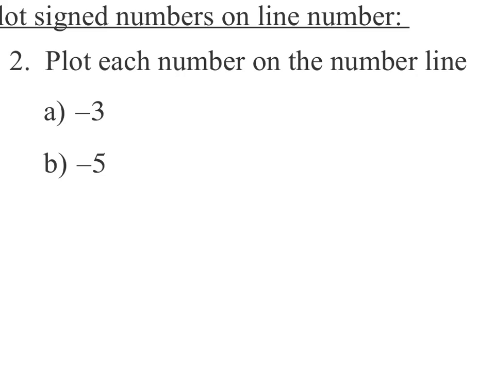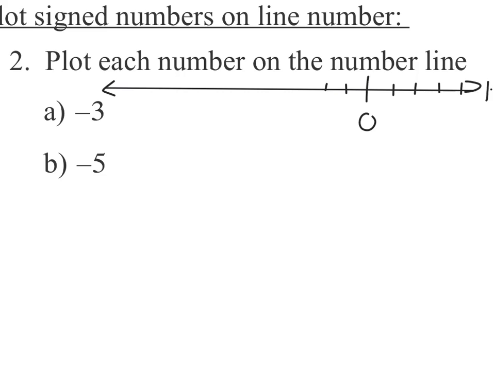Now these next two want a number line, so we'll make our own right here. There's a nice number line. They're both negative, so I'm going to put 0 right there. 1, 2, 3, 4, and 5 would be right there. And going into the negatives, -1, -2, -3, -4, and -5. That's really as far as I need to go. You could go further depending on how big your line is, but it's not necessary to show all of those.